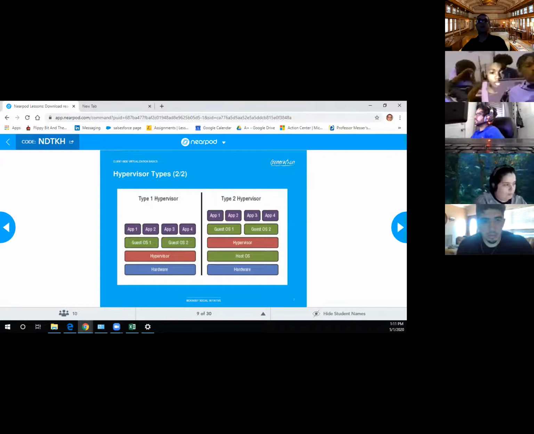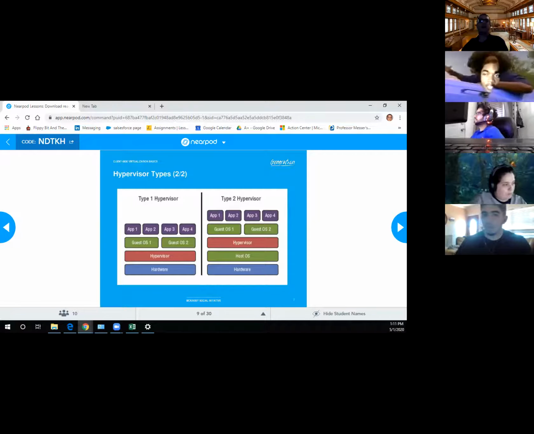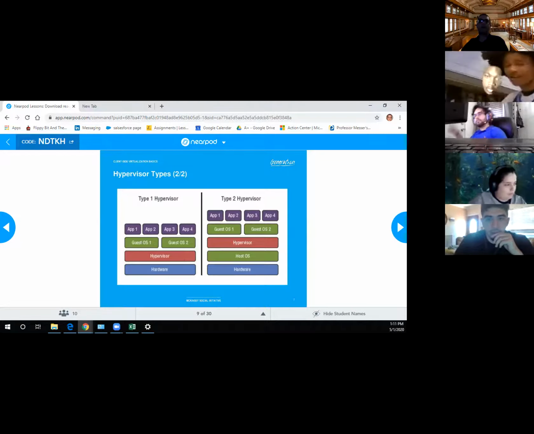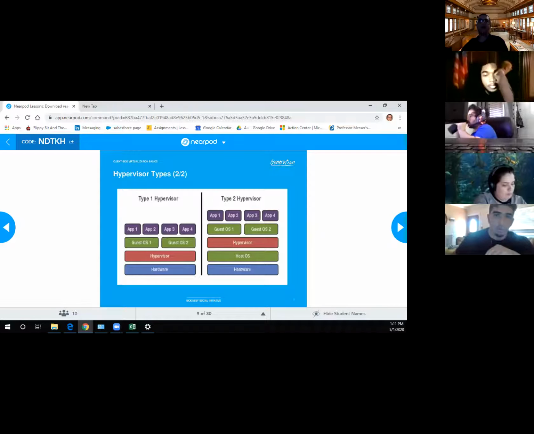And then type 1 is specifically a server that doesn't exactly have the host OS. Here's the server. It has this hypervisor. The same screen that you see here is at this point here. There's no ifs, ands, or buts about me logging in to Windows or Mac OS or Linux, nothing. Straight in here. I turn it on, it's here.